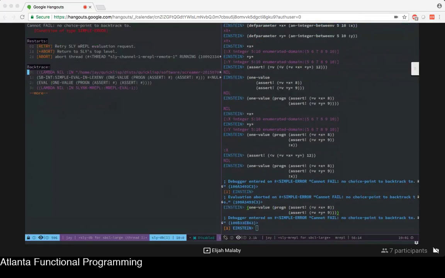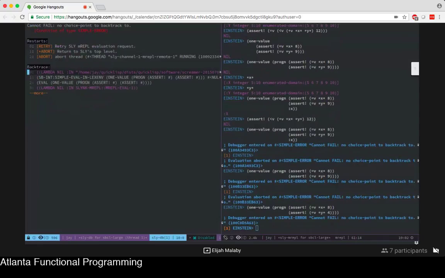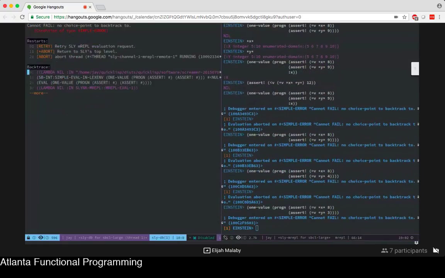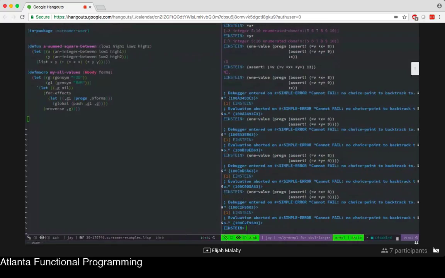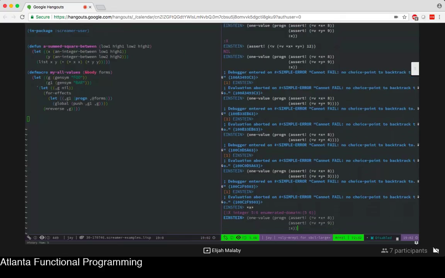But yeah, so we have this thing here, and we can of course pick values that don't violate the constraints. Like, I said less than 12. 3. It's not undoing the constraint I put on it. What? What is that? That doesn't look right. Yeah, that doesn't look right at all. What have you done, Screamer? I feel like Screamer is drunk and I've completely confused it. You may have. Start over again.